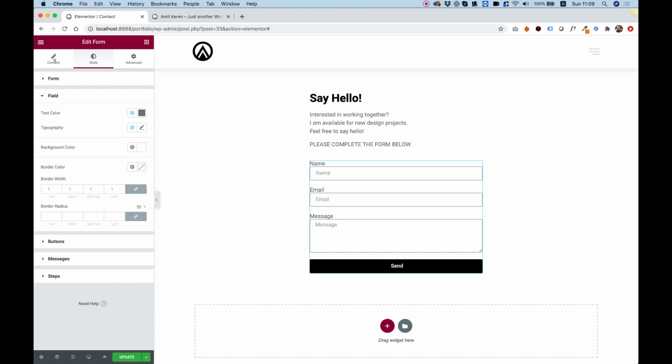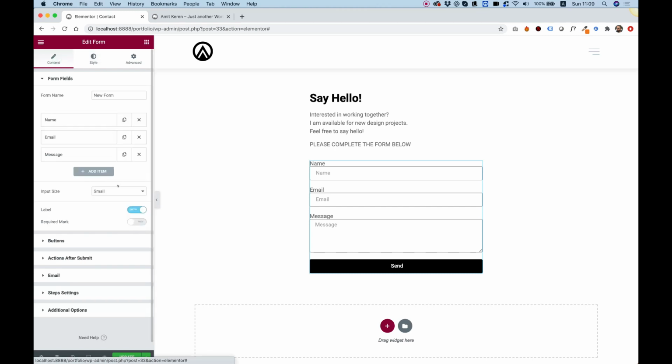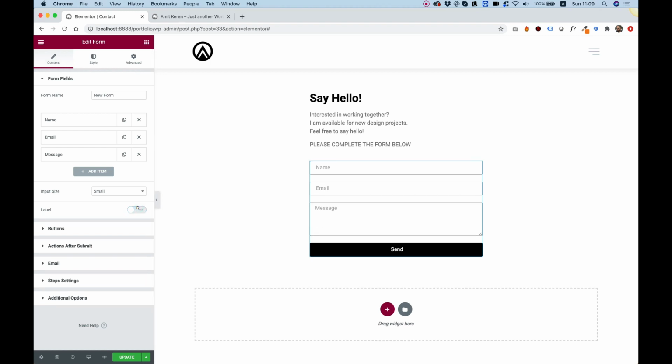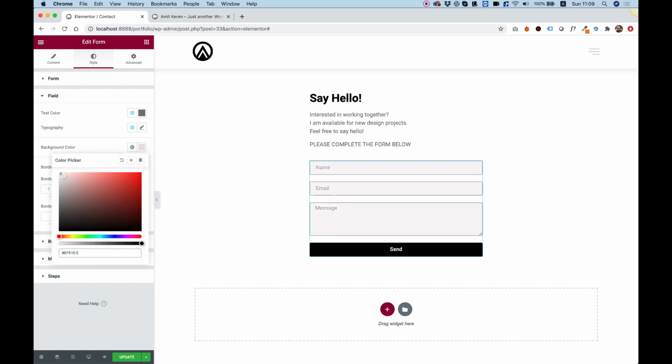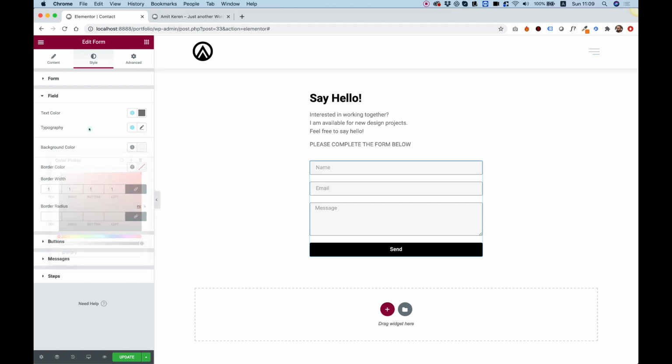I'm not sure where you take that off. Maybe inside of content. Label, so we can take that off. That looks better. Inside of style, field, let's add a background color, maybe something really subtle, just so that looks better. And I think we're set up.